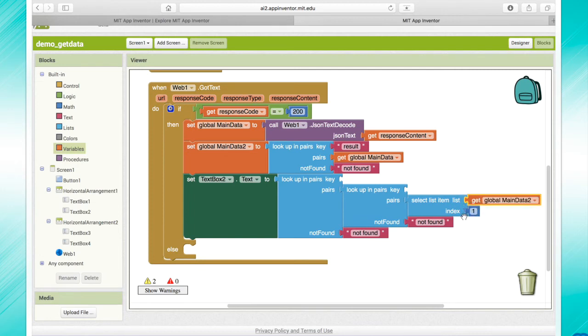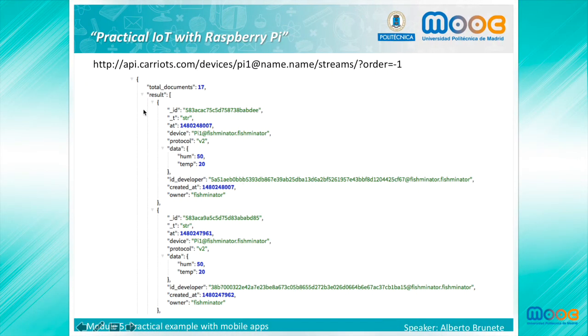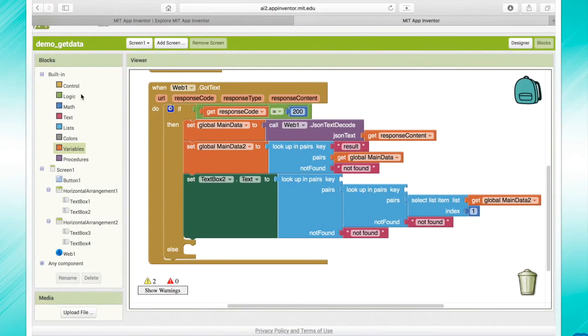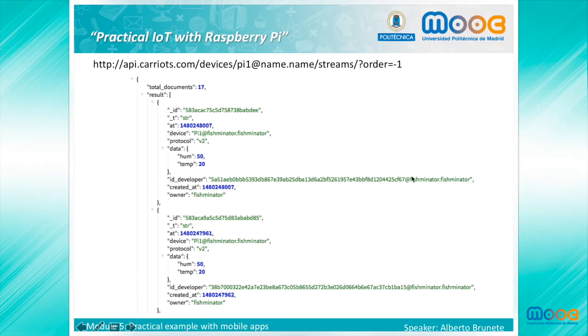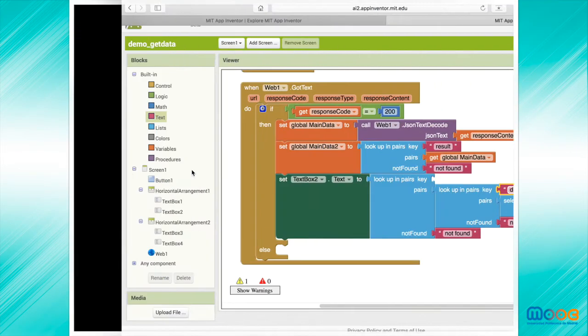Take the first item in the list of global main data 2. Once I have it, I'll look for this parameter data. So I will put this here, data, and then inside data I look for humidity and temperature.